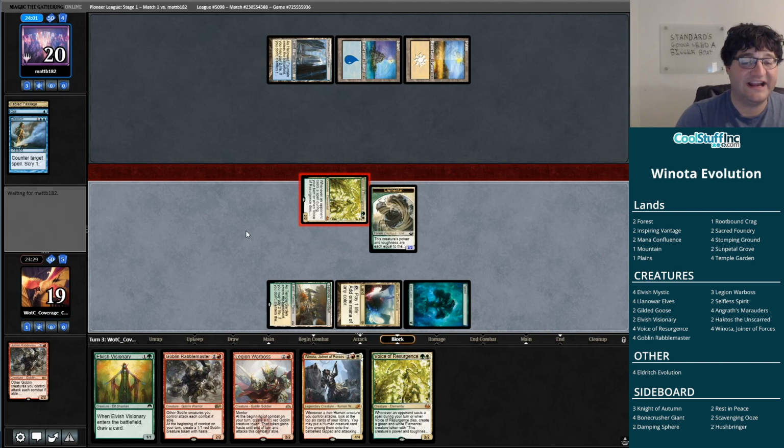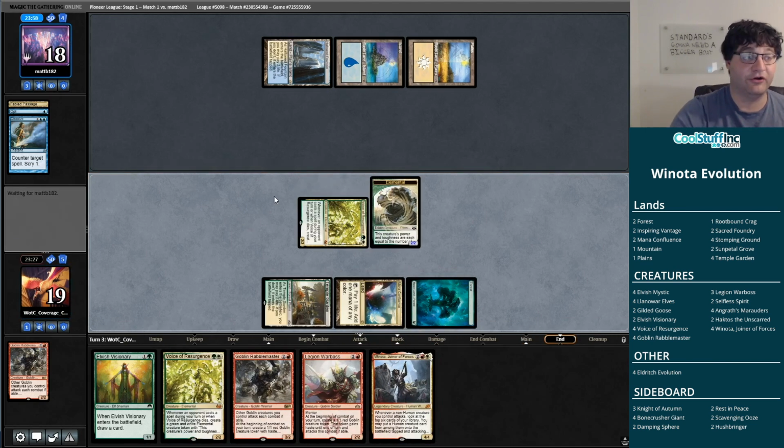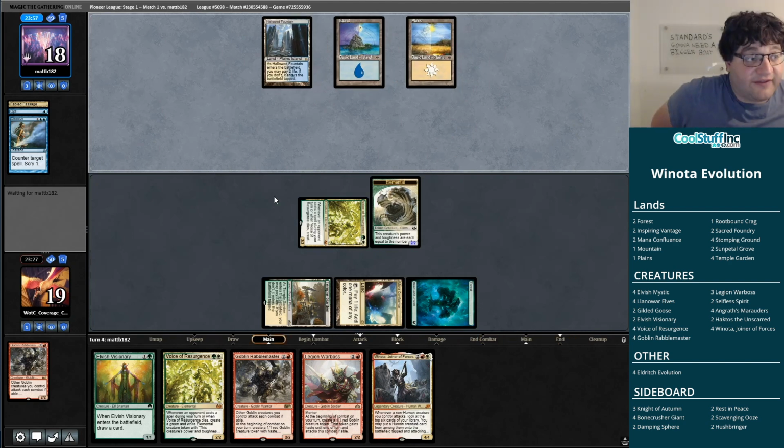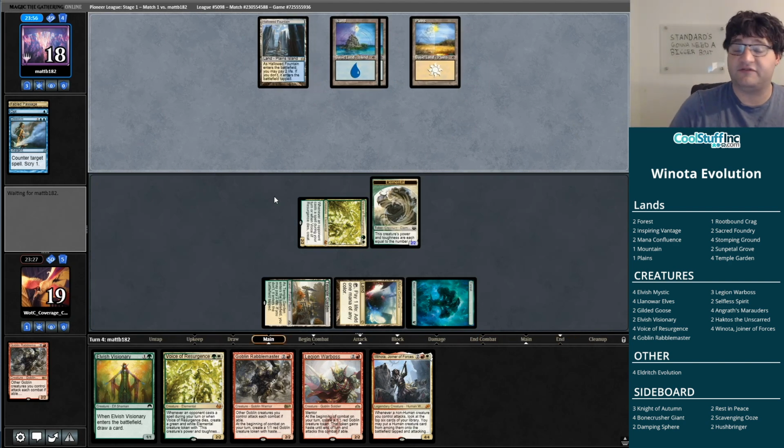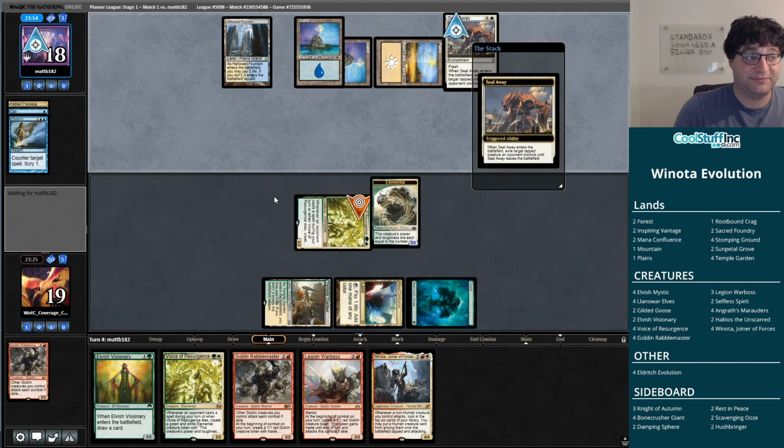Frankly, we might not even ever play this Winota. And I think we could be in a good spot in this game. We even have another Voice of Resurgence if my opponent does get around to wrathing the board. If I think they're going to need cards... I mean, you know what? Seal Away is actually a pretty good answer here.